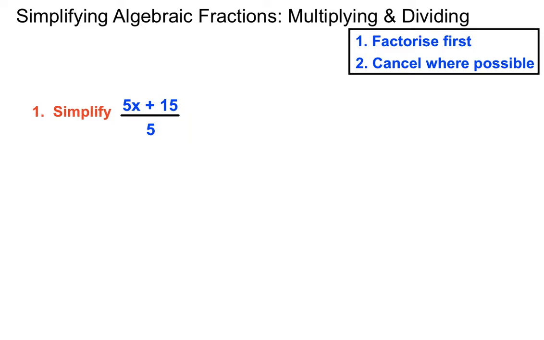Let's look at an example. Simplify (5x + 15) over 5. You can see that 5 could go into both of those top numbers — 5 can go into 5x — so we'll take 5 out as a common factor and factorise the top. 5 lots of x makes 5x, and we ask what do we have to multiply 5 by to get 15, which is plus 3. So that's factorised the top, and we've got that over 5. We can see there's a 5 in the bottom and in the top, so we'll divide 5 into the bottom once and into the top once.